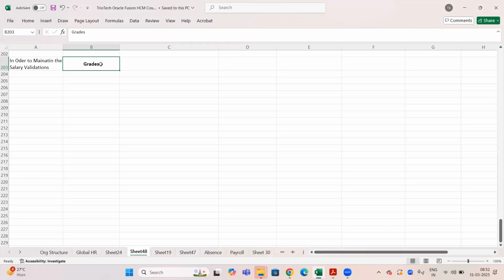So the client will maintain a list of grades team; the naming conventions might be different. Some will maintain A, B, C, D, E. Some will maintain grade 1, grade 2, grade 3, or L1, L2, L3, or S1, S2, S3. The names will be different from client to client team. Whoever joins the organization, a fresher, entry level, will be hired in the basic grade team.